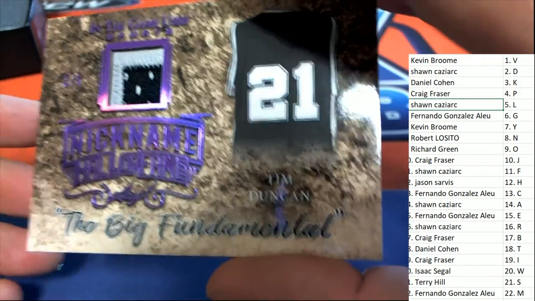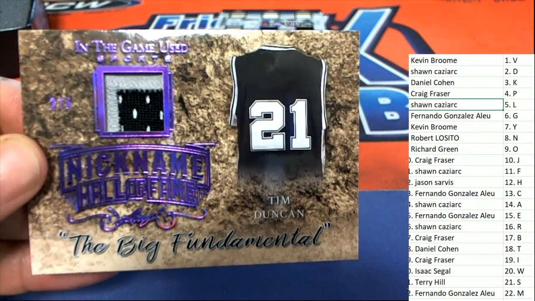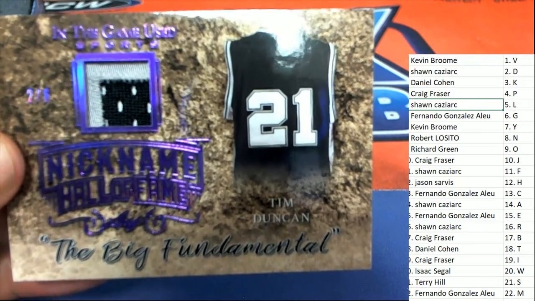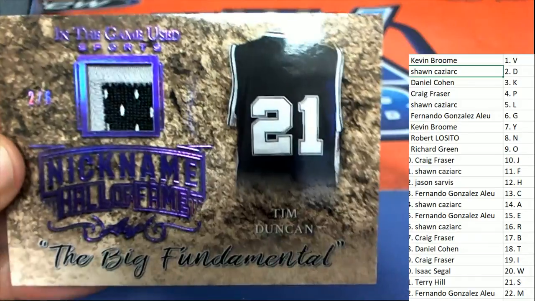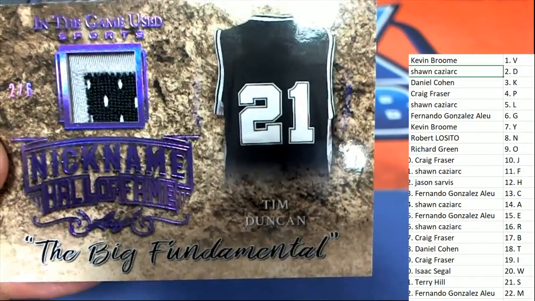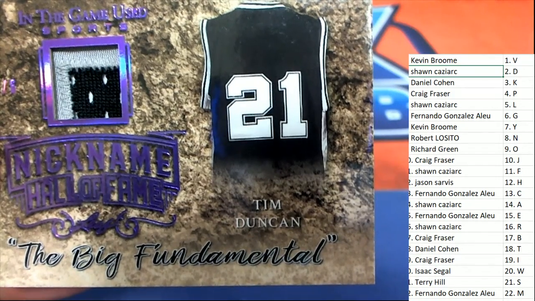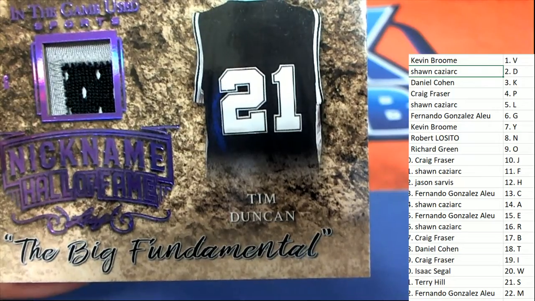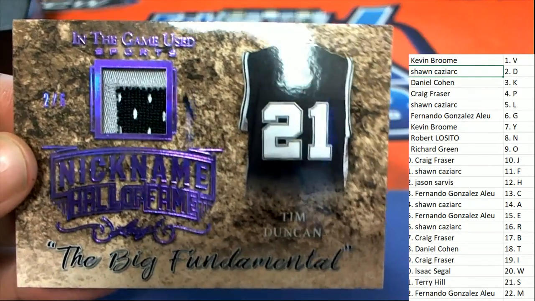The next hit is a nickname Hall of Fame Tim Duncan, the big fundamental. Ho, that is letter D, owner Sean Gaz, who pulls down a Tim Duncan relic. Nice, Sean. Hope Sean hits some treasure. Nice looking patch.